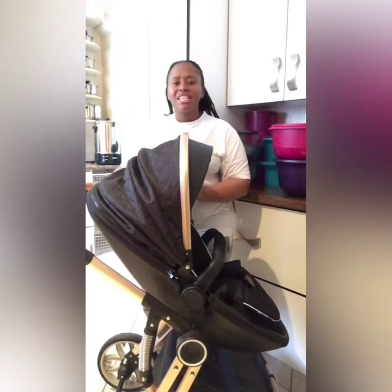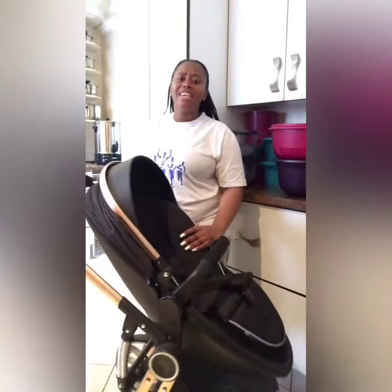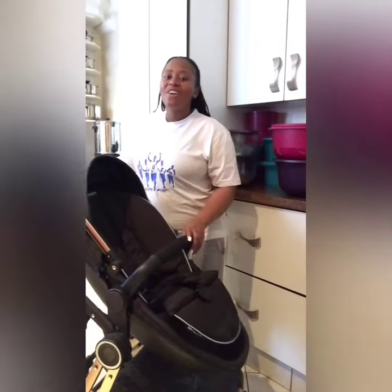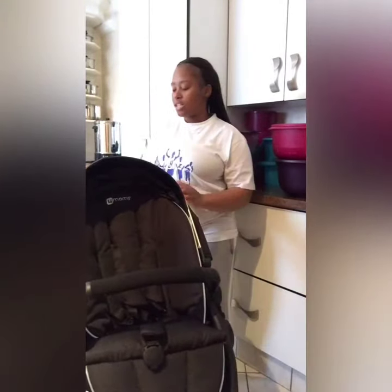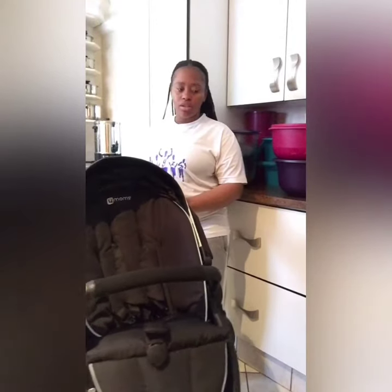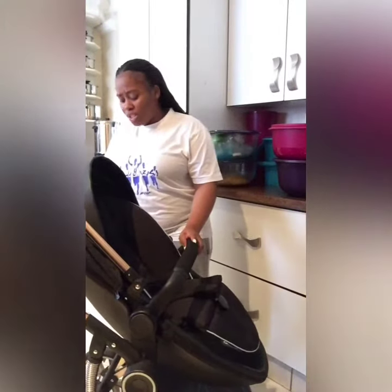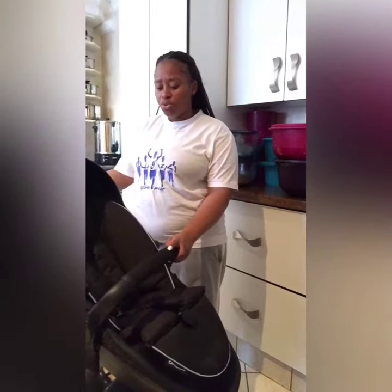I didn't use the bassinet a lot because when he was younger or smaller, I don't know, he's still young. When he was a lot younger, we didn't go out as much with him at all. I didn't go out. He didn't go out. No one went out, basically. And so we didn't use the bassinet a lot. We just used the eggshell.